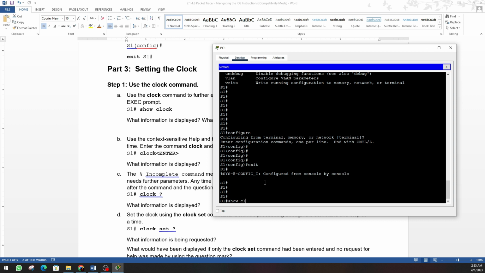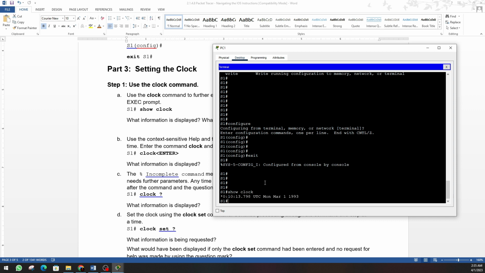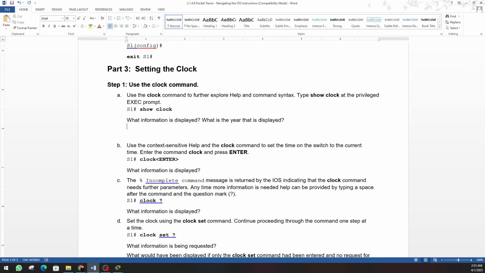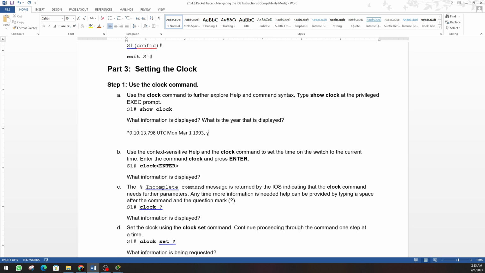Show clock. Okay, so this one is the information and this one is the year, 1993. So just copy this one, and here is 1993.